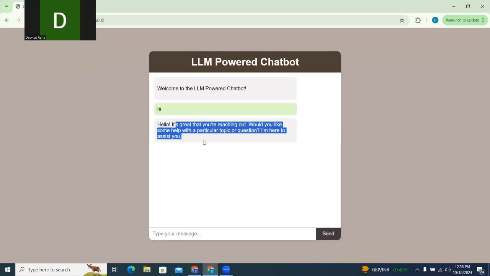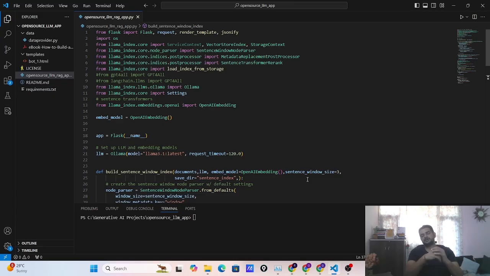But this is the beginning step. As you see, our app is ready, our LLM is locally deployed, our RAG system is also locally deployed, and the vector database is also locally deployed. If you have a requirement to develop an application using private LLMs, local deployment of an LLM, or a private RAG system, you can take the help of this video and this flow.